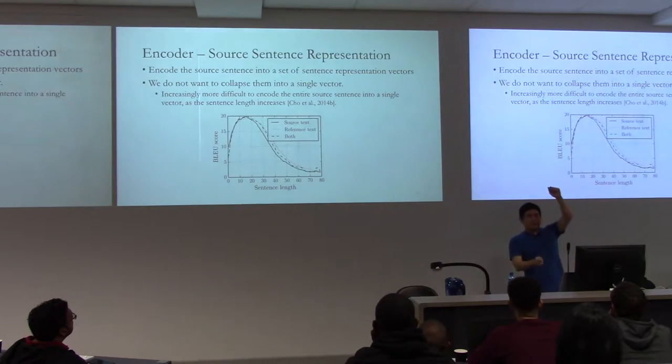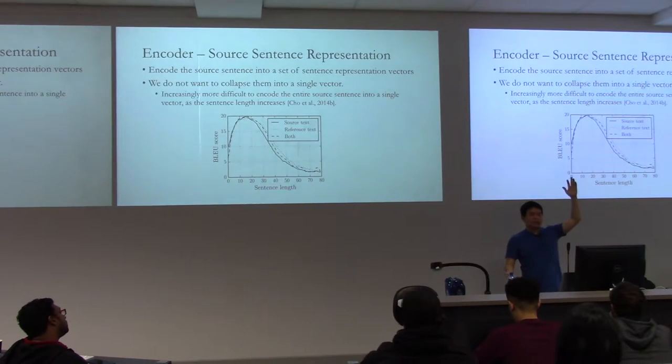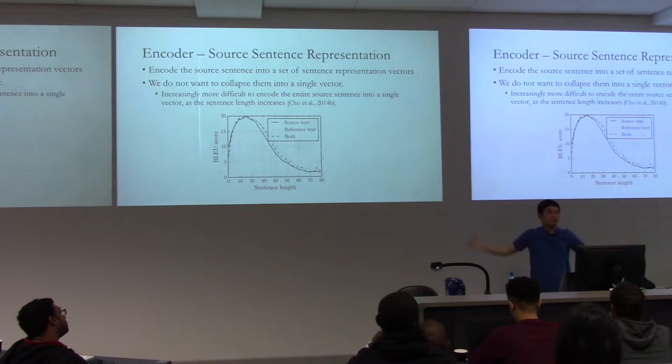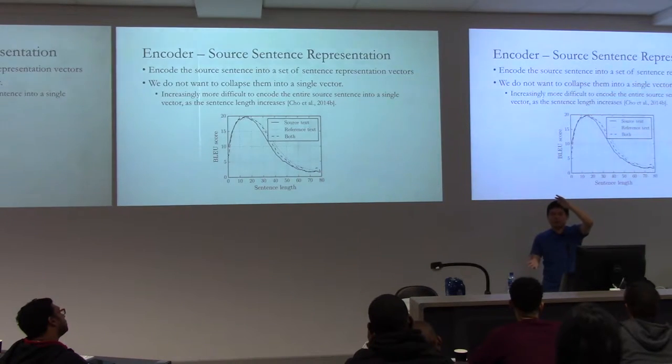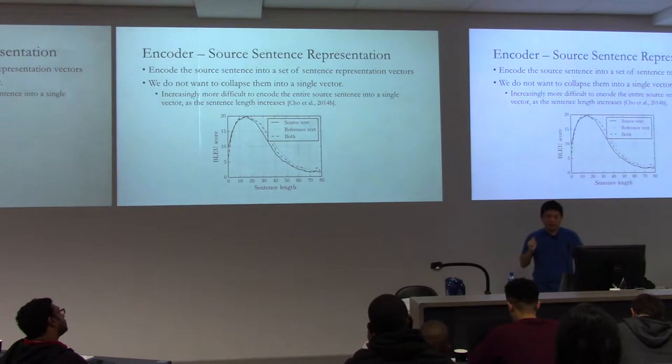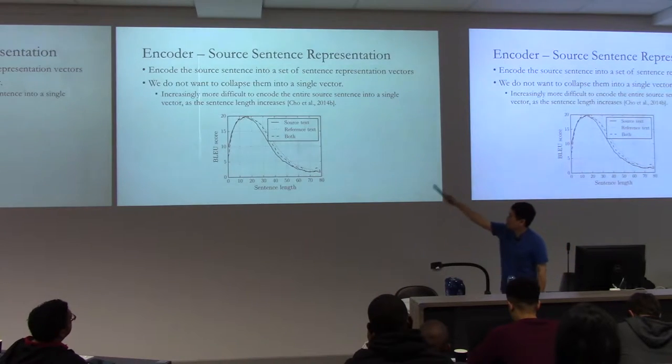Strictly speaking, if you have a single hidden vector that is, let's say, 500 or 5,000 dimensional with real values, it's a gigantic space. We should be able to cram every single sentence into that space and then decode it out, but it turned out that it's impossible to find that mapping itself. So there must exist a mapping that puts all those sentences into a 5,000 dimensional vector space without losing any information, except that whether we can find it by learning is a completely different matter, especially with a finite amount of data. And in practice, we were running into that issue.